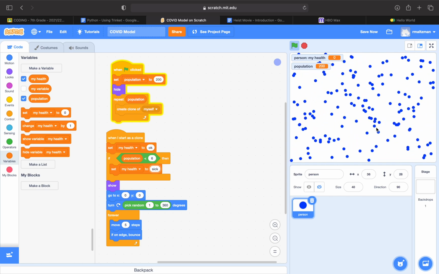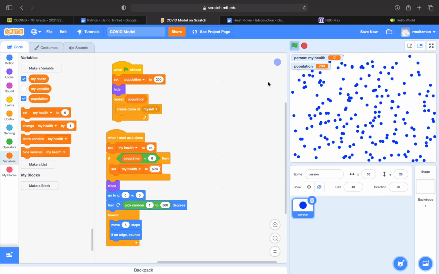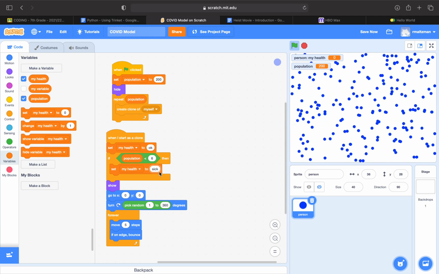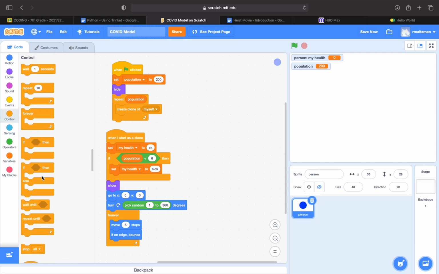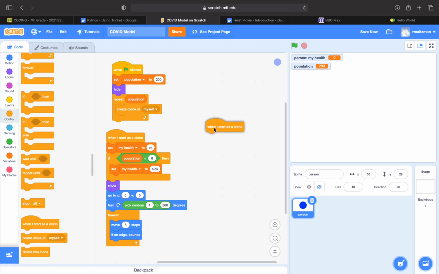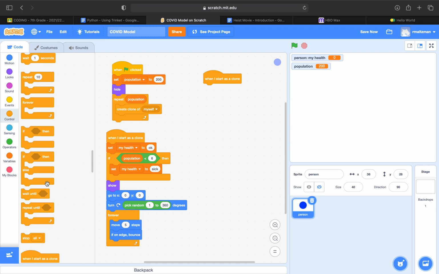Now, they don't look sick because the costume doesn't change, so I better do something to show that sick people are sick. So the other thing I'll do is I'll have another when I start as a clone, and I'll say, please check something always, forever.